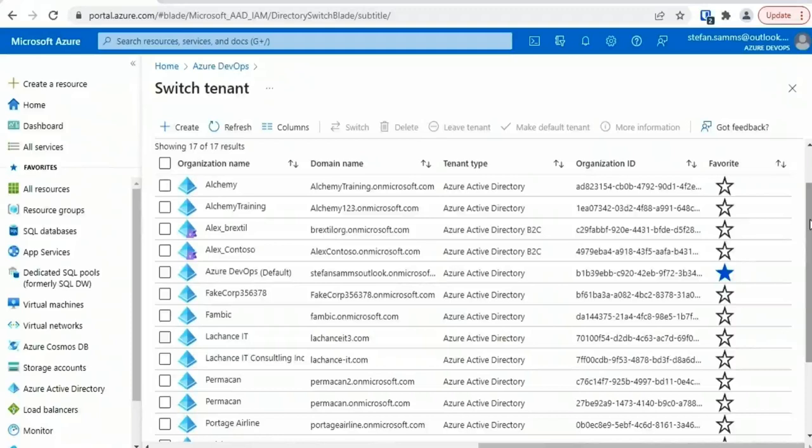So in order to use Azure, initially you have to sign up with an Azure account. Now, by default, you will have one Azure AD tenant created automatically when you create an account, but you can create additional AD tenants, which we see here for Microsoft Azure. Each of these Azure AD tenants can be associated with one or more subscriptions.